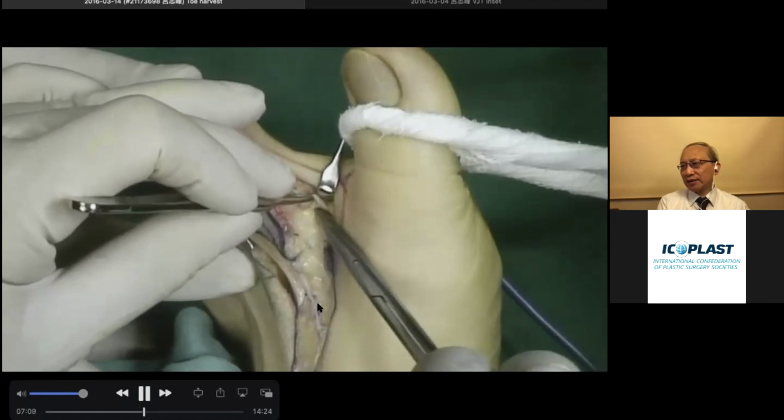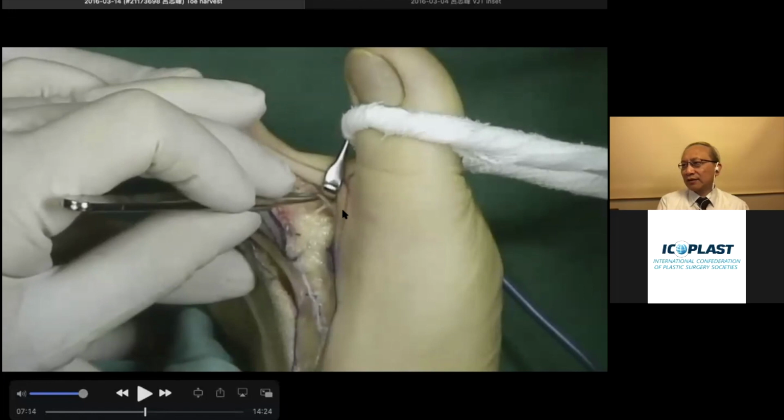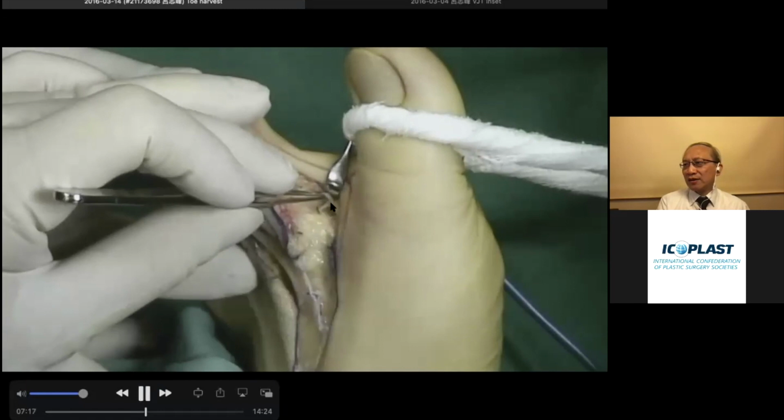Interestingly, I also demonstrate this vessel, this plantar digital artery. There will be a branch from the plantar digital artery or, in some cases due to anatomic variations, from the FPMA, the first plantar metatarsal artery, and it has a branch perpendicular to the axis of these digital vessels, which is the articular branch to the MTP joint. If you are trying to harvest an MTP transfer, this zone is quite important: if this vessel is connected to the joint well, the vascularity of the joint will be very good. In this case it's a PIP, so I will like it in this one.